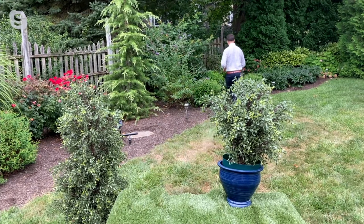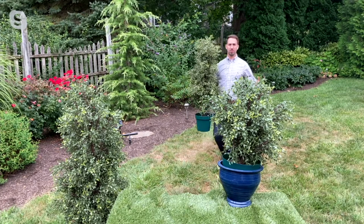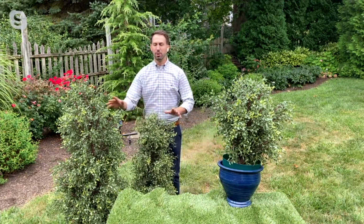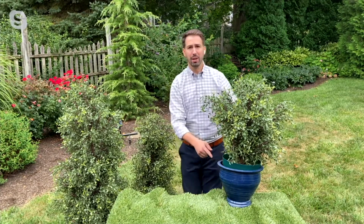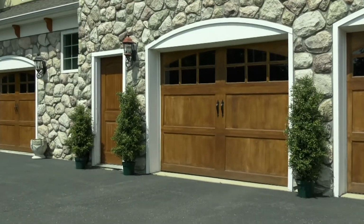So maybe if you have that spot in your garden where it's just not getting enough sun or it's just not getting enough rain, you want to add a little bit of greenery in there, these plants are going to completely change the look. So you could put 2 together like this, and this is that 4-foot size. Put 2 together to block, maybe give a little privacy. Flank your front door with them. Put them in another potted planter. That's the National Tree difference, because you're going to see this beautiful look. It's going to feel this great, and you can see it here. Look at the way it dresses up your home.